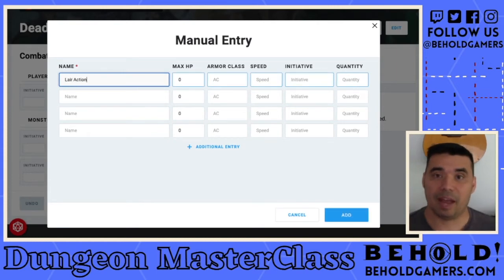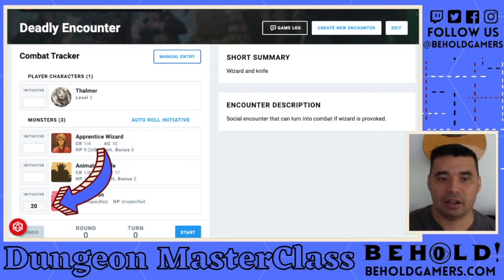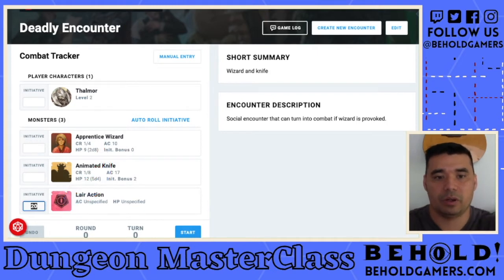If there's something happening that I want to keep track of, maybe an environmental effect or a lair action like I'm putting in here, I can put it in, and let's say I have it tracked at initiative 20. A lot of lair actions happen on initiative 20. So I will add that into the encounter, and you can see it already has that initiative assigned to it. I can also change it if I want to, so if I want to move it to 10, I can do that as well.